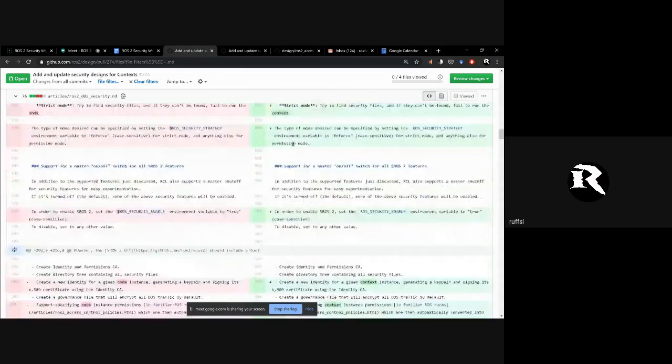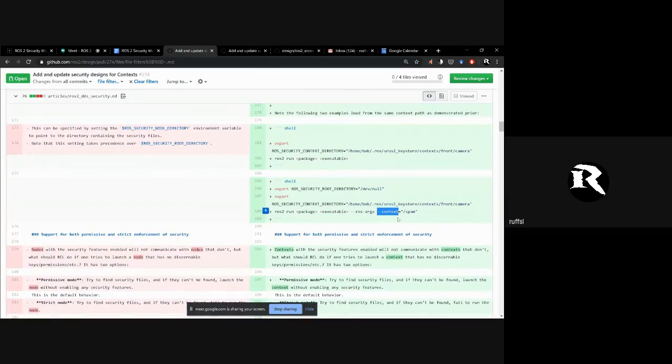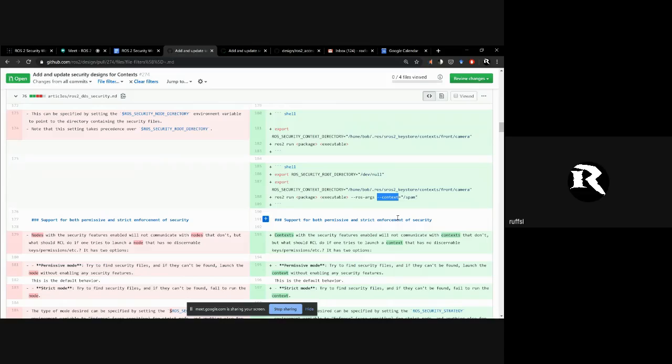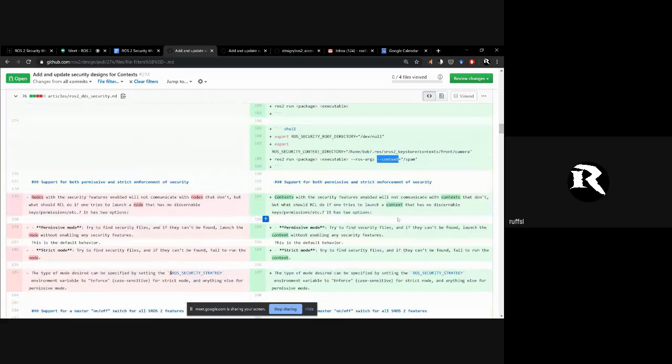No. I'm talking about the other one. And then that allows you to specify a dash context if you specify the root. But if you export the root and you specify a context, but you've also exported the context directory, which is not fully qualified like context path, it is a file system path, then that overrides everything. So that allows you to say I want to run this whole launch file under this one context because I'm debugging or something. Okay, which works because ROS launch ends up specifying dash context.